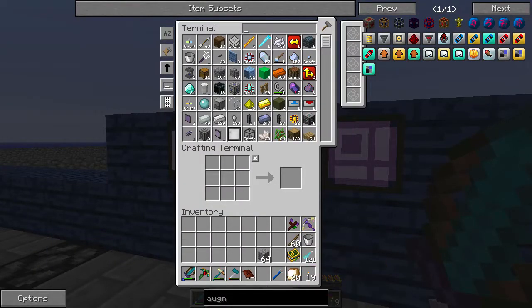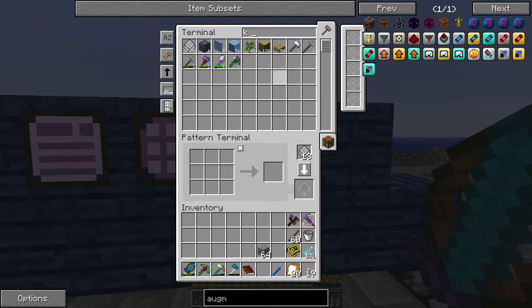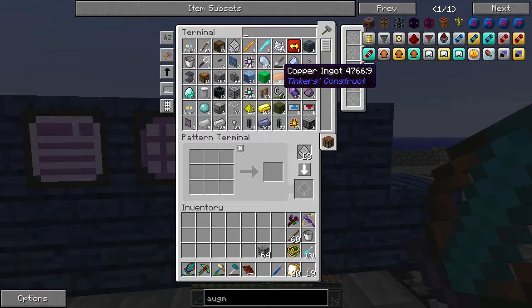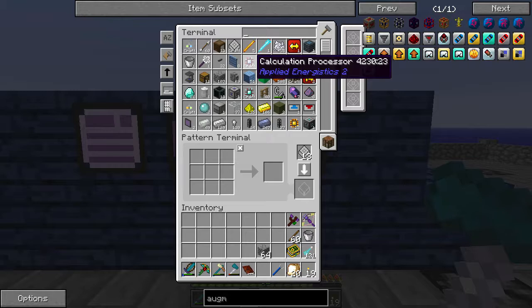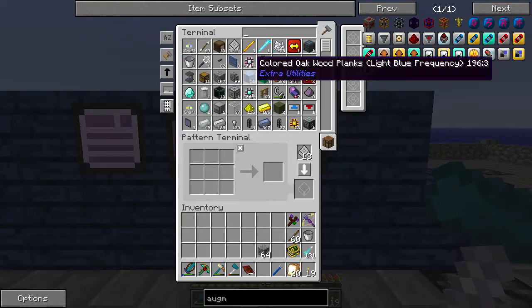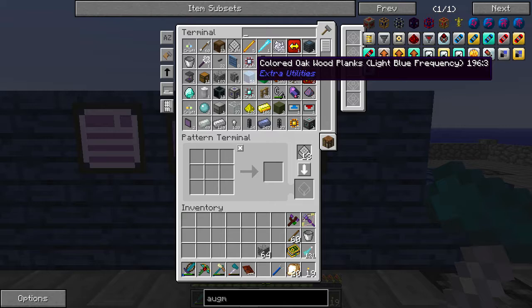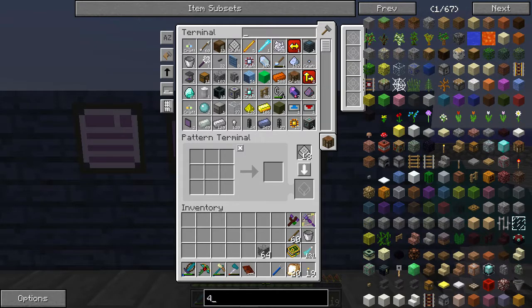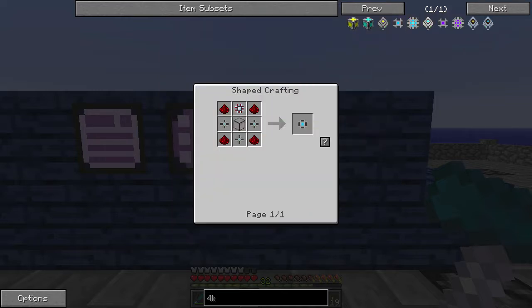Now there's a couple more things I want to quickly teach the system. So we want to get 4K storage. Why can't I hit numbers? Okay, that was weird. It's like there's an overlap. And anyways, I don't want it in there. I want it here. So 4K storage. We're going to want to make these guys.